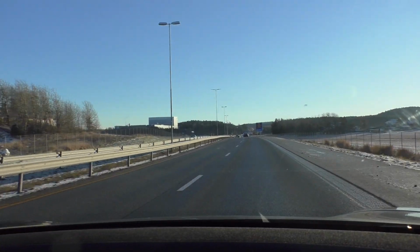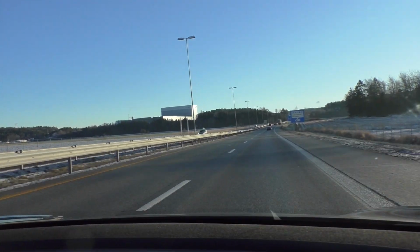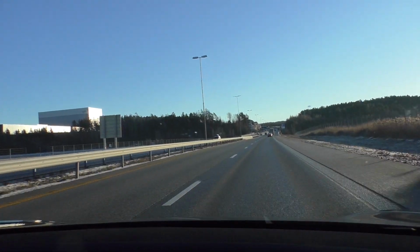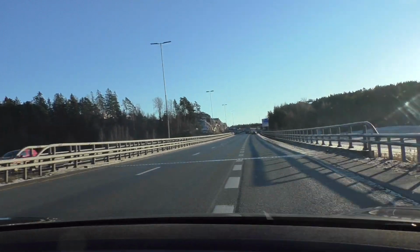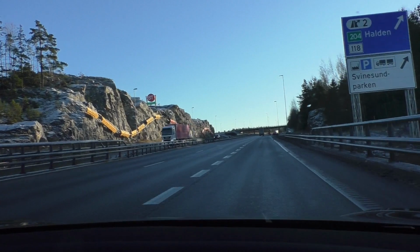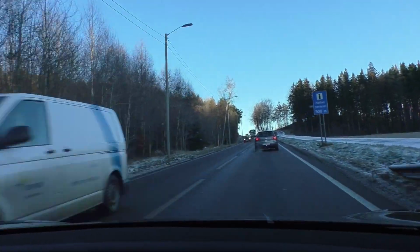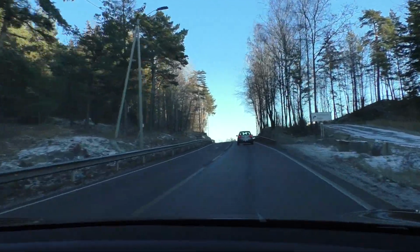I am 9.5 kilometers from Halden. I have to exit the E6 motorway now. Yes, the consumption so far is 187 watt hours per kilometer, so it's a bit warmer in the south, I guess, from Oslo. So I can still see some green here, so it's not so snowy here, and the sun is shining right now, so the consumption is lower. Now take exit 2 on the right. Yes, I did. So I guess we will drive on the country roads right now, and then it's the Halden town. Yes, Halden Centrum in 500 meters. Yep, we are in Halden.